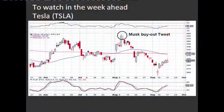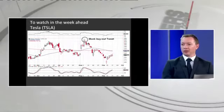And the most recent bad behavior, well, among other, I mean, there's actually, I think, been more bad behavior than this, but since then. But that I've circled on the chart there was when he sent out a tweet to say that something to the effect that he's considering taking Tesla private at $420 per share, funding secured. And that funding secured part is what everybody was jumping up and down about.